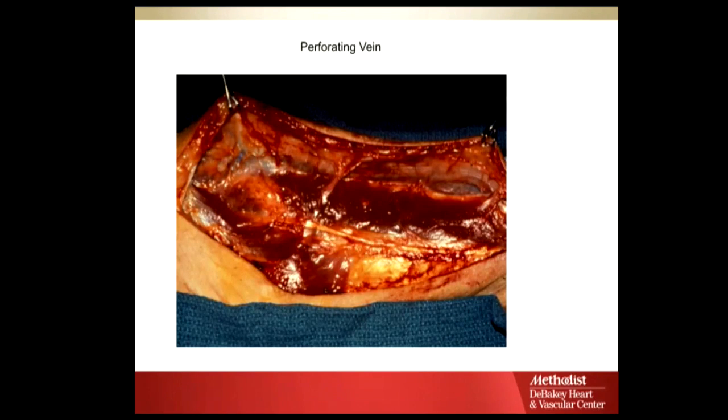We used to make a little hole in here and put a scope and go underneath the fascia and inflate this area, and you can see these perforators. You come down there and clip and cut them. Problem is there's not a lot of space. The fascia is not very easily distendable, so there's not a lot of working room when you have instruments in there. It's called SEPS, subfascial endoscopic perforator surgery or something.